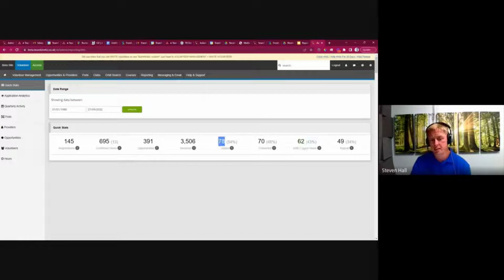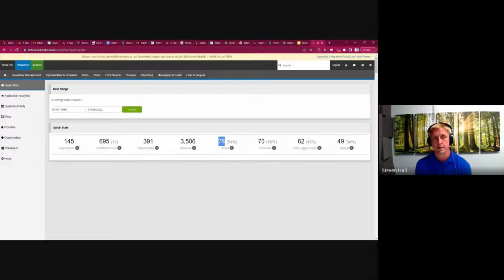This active thing, as Rolf mentioned earlier on, has been an issue in the past in terms of people understanding. It's easy to ask the question, okay, how many volunteers have been active last month? That sounds straightforward. But the reality is, what do you mean by active? Well, I mean they turned up and did some volunteering. How would we know that? Well, one way we know is that they join a session which takes place within that month.